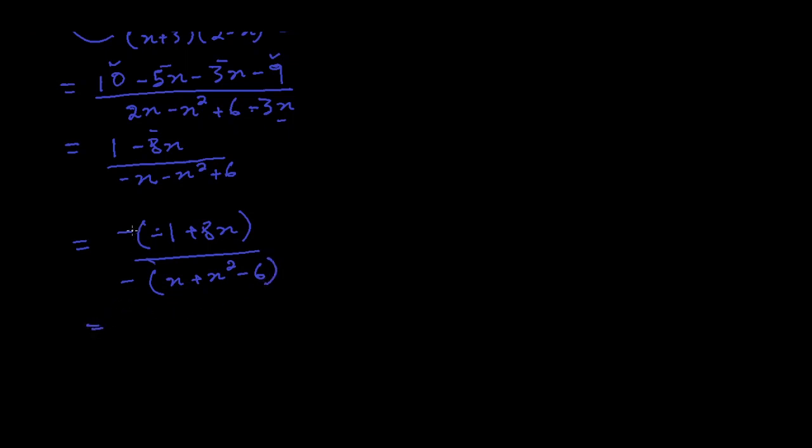Then in this case, these negatives are simply going to cancel each other. Then I'll arrange this. It's going to be 8x minus 1 over x squared plus x minus 6. Remember guys, these negatives are going to cancel each other out. So that's why it's no longer a negative expression. Then we're going to be left with this and this. So here on this last step, I just simply rearranged them.